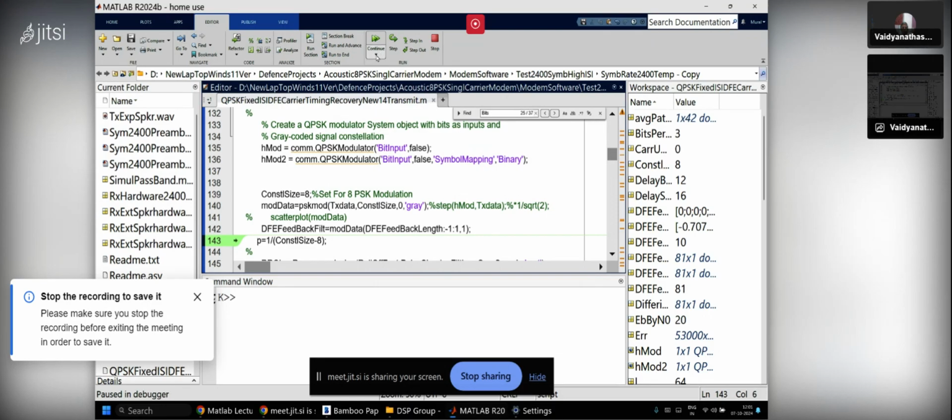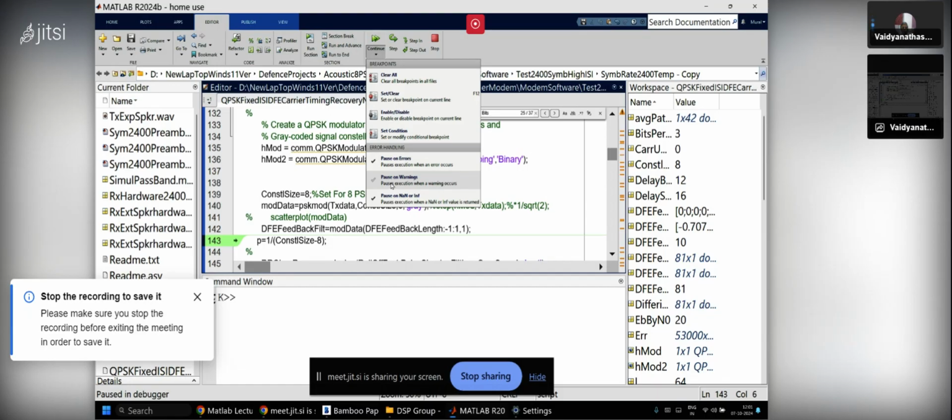See, this will set pause on warning. If there is any warning, sometimes it may be logically okay, but it is not the correct practice. You may use some variable without initialization, which is not correct. Such things will give a warning, but it will execute, and the result may be unpredictable. So for warning, or infinity, NaN for not a number, you can set a breakpoint. If there is an index, I'll show in another code.